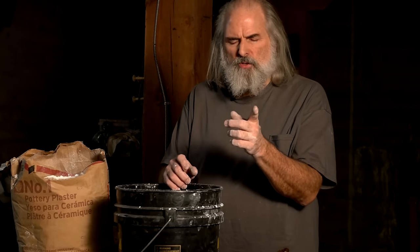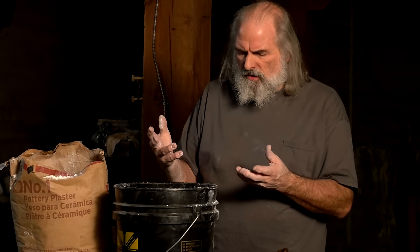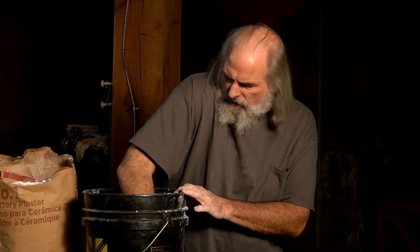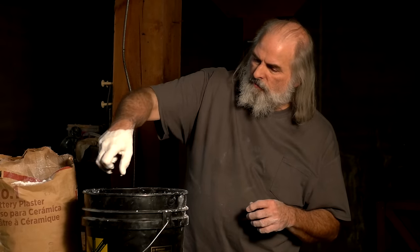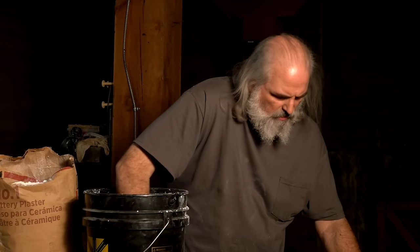So there's not a lot of clumps, but there will be some clumps and you'll just have to deal with those as you stir it. Now, I'm gonna stir with my hand. This all washes off eventually. You could wear gloves and stuff, but they need to be tall because you're gonna stick your hand in there. But you basically just start stirring. And what I'm doing in the water is I'm stirring and I'm squeezing lumps. And so now once I've started stirring, it's gonna start the process of recrystallizing.